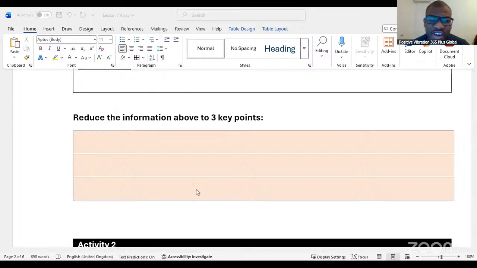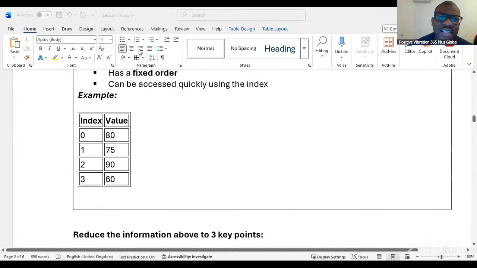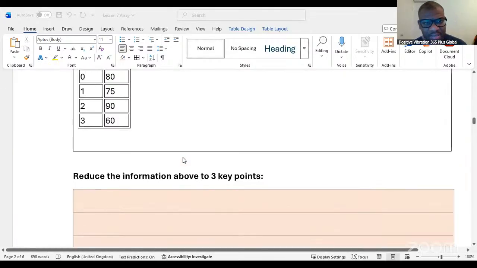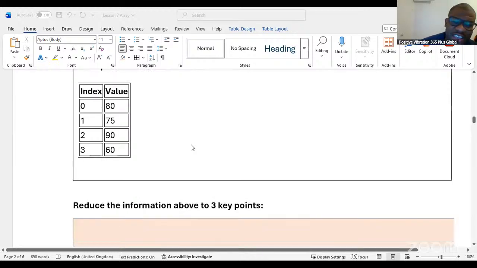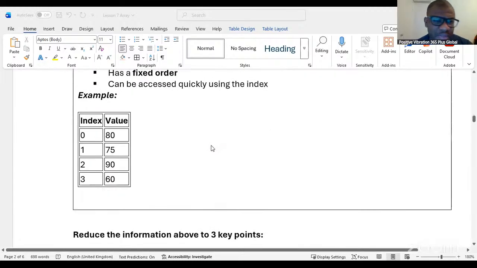If you have already written your 3 points summarizing this, you can either share that with me vocally, or you can throw it inside the chat. All right, so having read that, I would love to hear your 3 solid points you have taken from that.